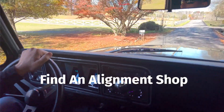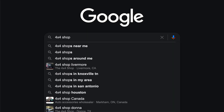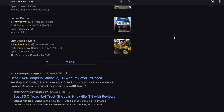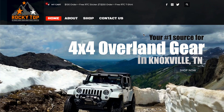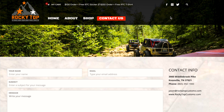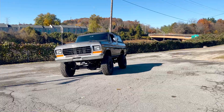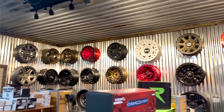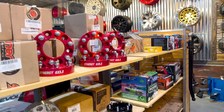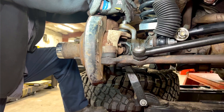Number one: find an alignment shop that understands your Bronco. We recommend one that specializes in off-road vehicles. When it comes to Broncos, caster is king. Taking your Bronco to an off-road alignment shop is critical to it handling safely down the road, plus it keeps your tires from wearing out prematurely. You want to make sure you run the right tire pressure — it will be different for every tire brand and Bronco. Give the alignment shop the year, make, and model of your Bronco and tell them what size tires and suspension lift it has. Most alignment shops rarely see first and second gen Broncos, so they may not have the tools and knowledge to align them, but you may just have to provide the special tools and parts.